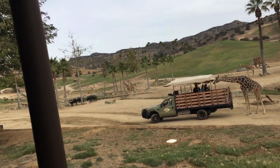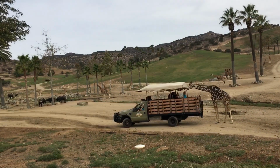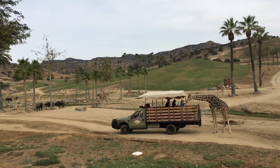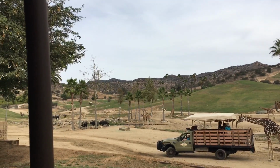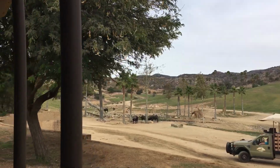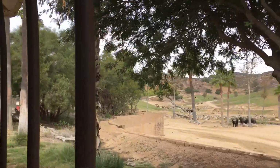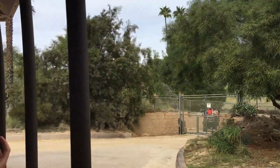You ever been slimed by a giraffe? You really haven't lived until you've been slimed, with long, kind of stringy saliva, but it dries quickly on you. It's really weird, but helps coat the mouth when they eat thorns. They love thorny acacia. And I love them and the Cape buffalo and the potential date that one of the giraffes is having with a lady, getting up right there behind her and saying, hubba hubba, want a date?